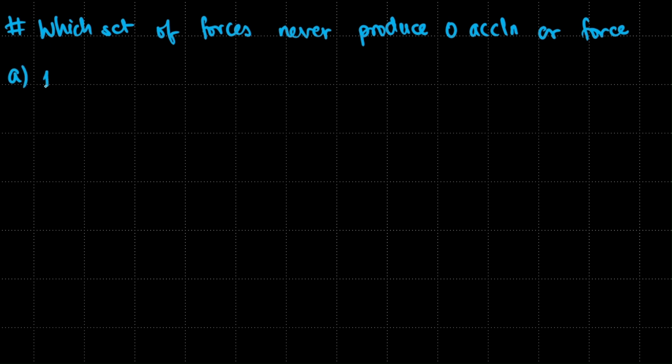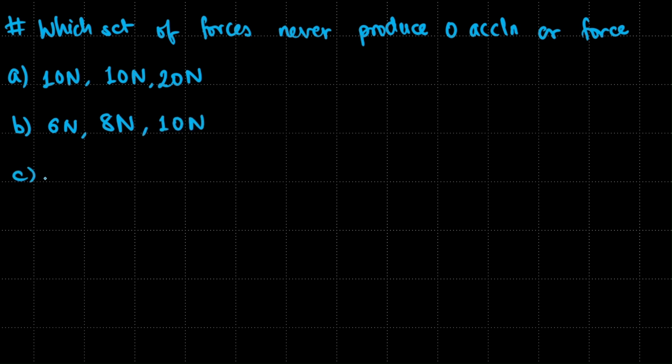The first option is 10 Newton, 10 Newton, and 20 Newton. The second option is 6 Newton, 8 Newton, and 10 Newton. The third option is 7 Newton, 12 Newton, and 20 Newton. And the fourth option is 1 Newton, 2 Newton, and 3 Newton. So the answer is going to be C, but you might have a question: why is it C?